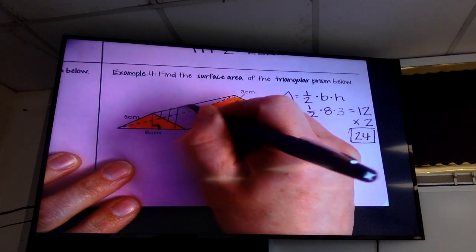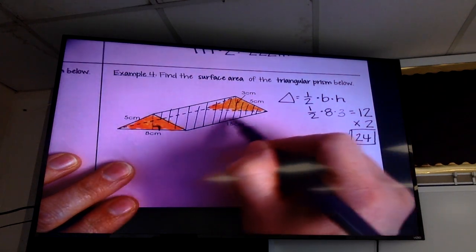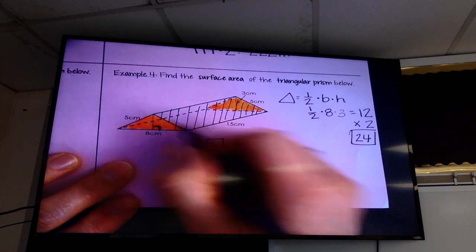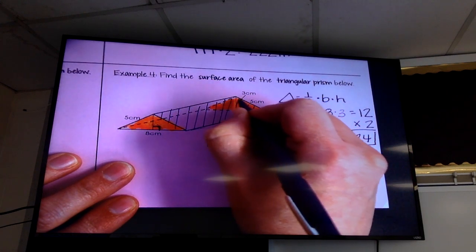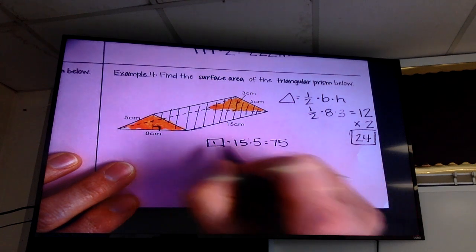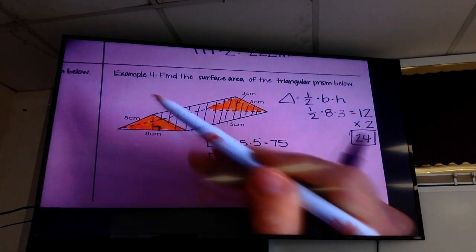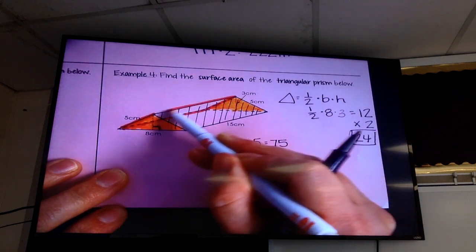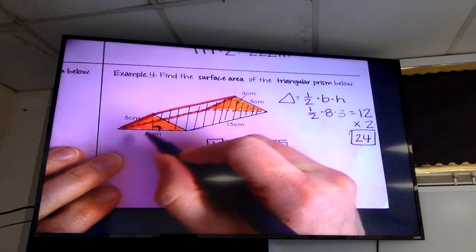So I'm going to do this one first. Okay. So I have a rectangle right here. Okay, so rectangle number 1. I have this side right here, that's 15, times this side going up here, that's 5. So 15 times 5 rectangle, and that's a 75. Okay, I have a second rectangle. I'm going to outline it in red, and that's right here. Okay, so that's a rectangle. It kind of looks like a parallelogram because it's on a slant, but it's really a rectangle.